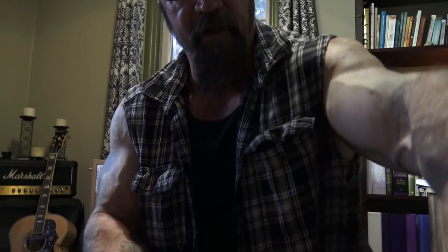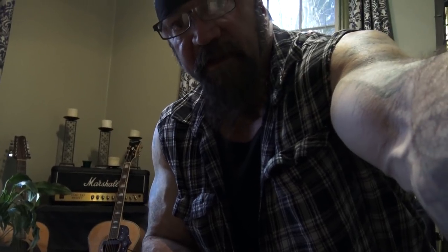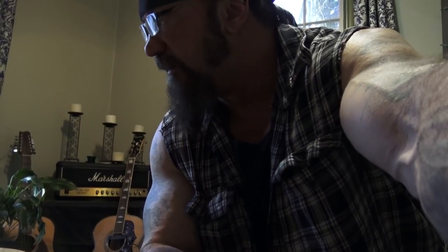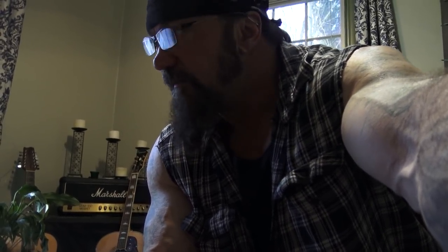I have some awesome amps in here. I got a badass 80s Marshall head over there that is a solid state, but it's the MOSFET head, the one with the plate reverb. It's actually a plate reverb that's suspended on springs inside of it. And that head sounds the closest, in my opinion, to a tube Marshall head, to any of the classic tube heads. That amp was very popular in the 80s for hair metal, that type of music. A lot of people were hauling these around. If you can find them, they're relatively inexpensive, at least they have been the last time I found one.